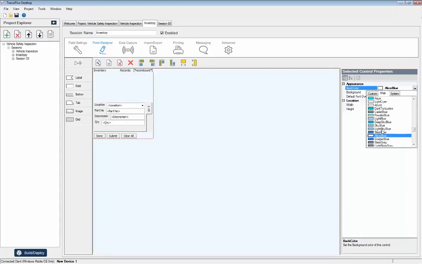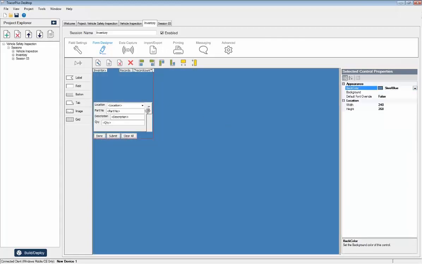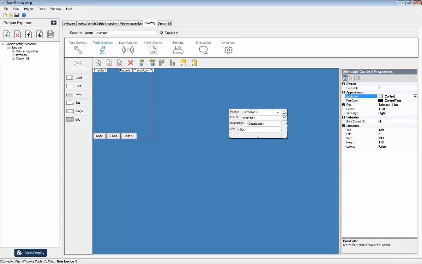So if I were to try to make this a little bit prettier, I would just go ahead and add some different settings here. New for version 8, this little red dotted line here will show you the form extent that you're working with and what will be deployed to the device. You can also now drag outside of this area, so you can use the rest of the form as a scratch area for things that you may be working on and don't necessarily want to put in the final area where you're creating your form. So you can work in this area over here. In version 7 and previous versions, you'd have to scale the form temporarily, move things over here, and then scale it back before you deployed so that the items over here weren't visible.